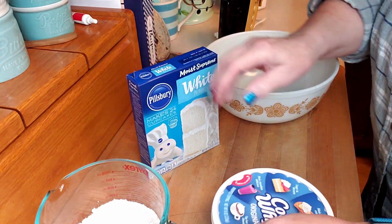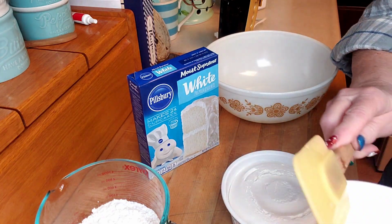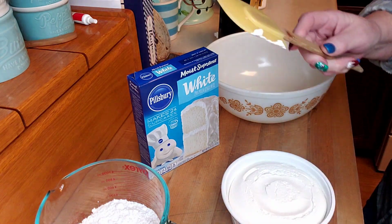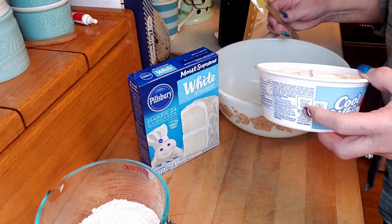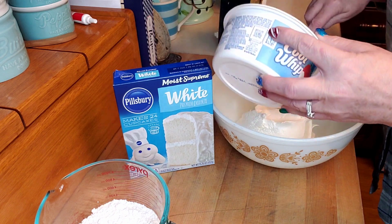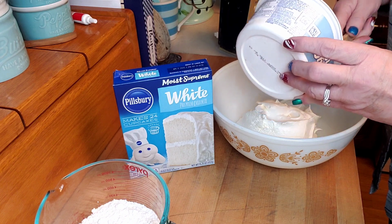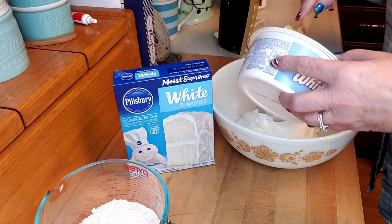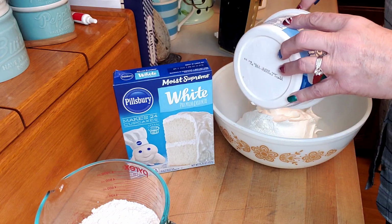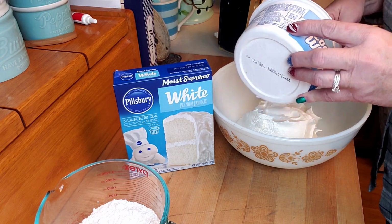So actually what I'm going to do is I'm going to put in the Cool Whip first. I am excited about this, and it was so funny when I got to thinking, I've gone through all my mom's recipes, and that sounds really familiar to me. And then I found her little chocolate whips recipe. I must have read it at some point and thought, Cool Whip and cake mix, that sounds crazy. But I'm excited about it. So we'll see how they taste, because I never made my mom's chocolate whips.